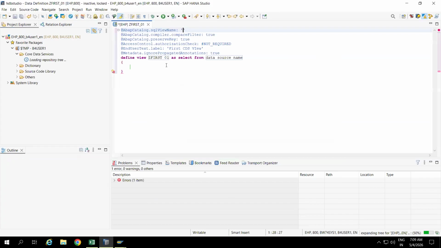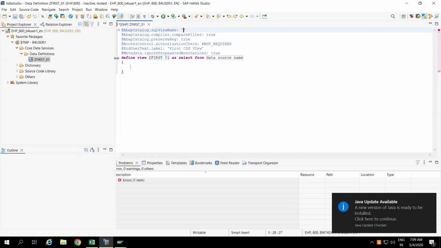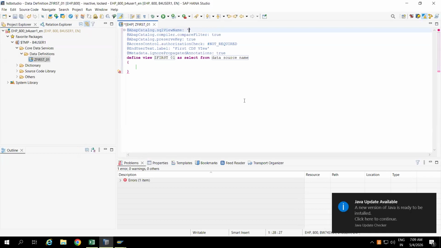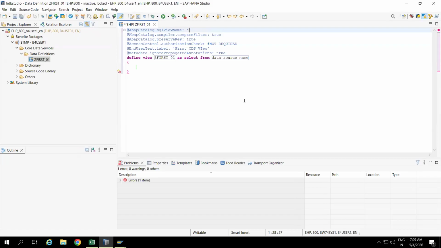While creating the CDS view, these annotations come by default. For example, in BW/4HANA or BW, when we define a start routine or end routine, code comes automatically. In the same way, it comes automatically here. But these are not all mandatory.